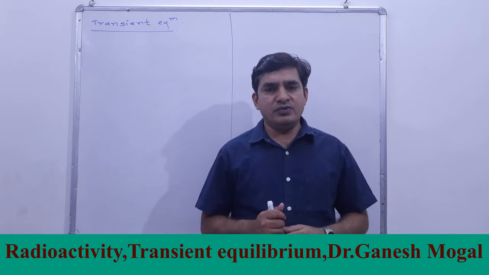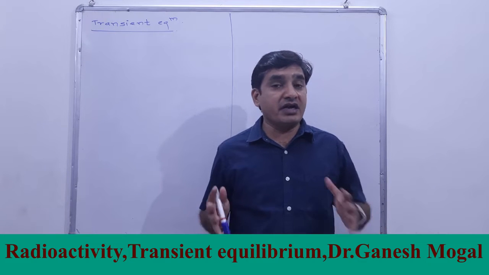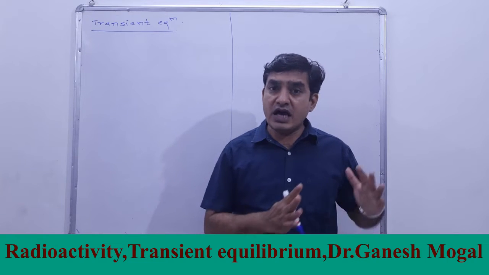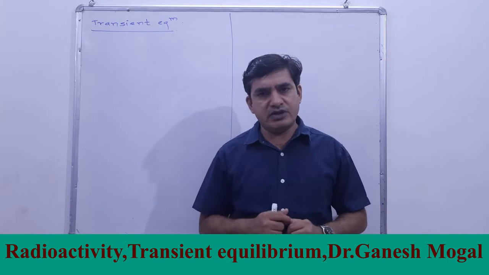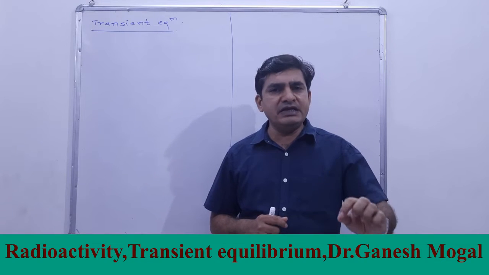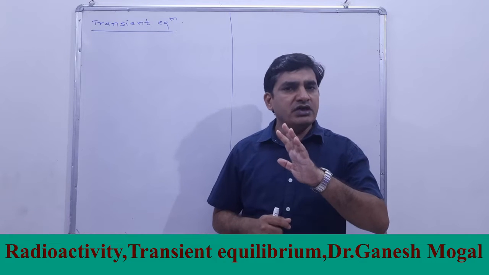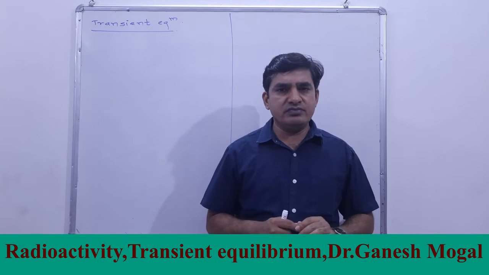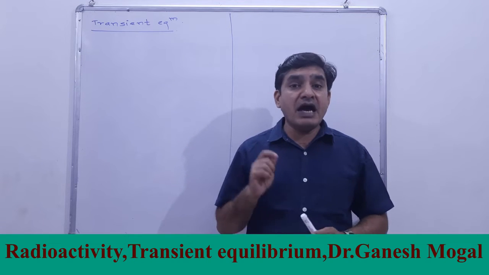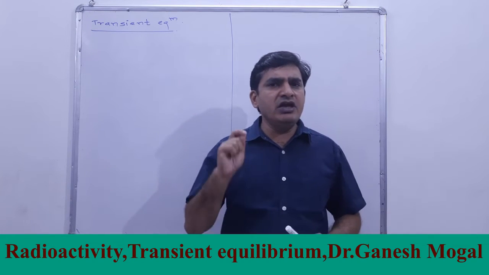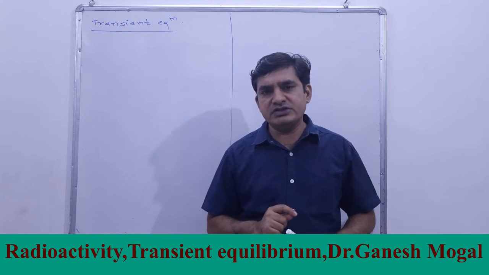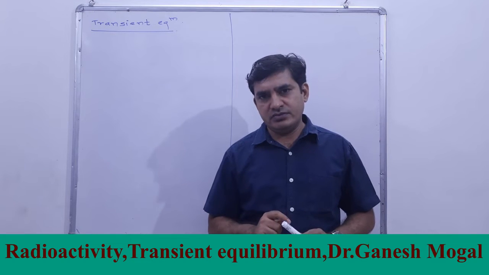Dear learner, we are discussing radioactive equilibrium. In the previous lecture, we discussed ideal equilibrium and secular equilibrium. The equilibrium in which the activity of a parent is equal to the activity of a daughter is known as ideal equilibrium. The secular equilibrium is the equilibrium in which the parent lives an extremely longer time than the daughter.